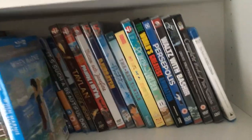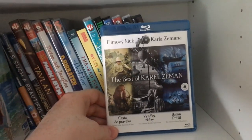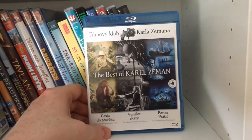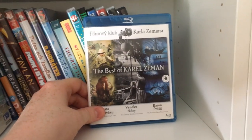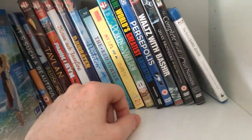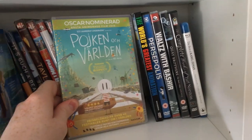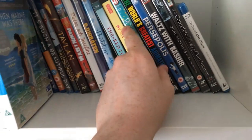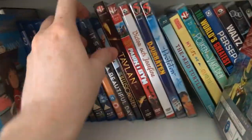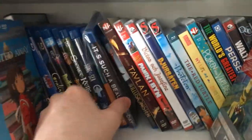I'm going to talk about the animated stuff. This is probably one of my favorite sections — there's a lot of good stuff here. These Jiří Trnka films are really great, now put out by Criterion and Second Run. These are terrific — especially these two stop-motion ones, they are wonderful. The Boy in the World I'd love to get on Blu-ray because the DVD doesn't look the best, but it's a beautiful movie. It's Such a Beautiful Day — I don't remember if this is region locked, hoping it's not because it's not one I want to sell.